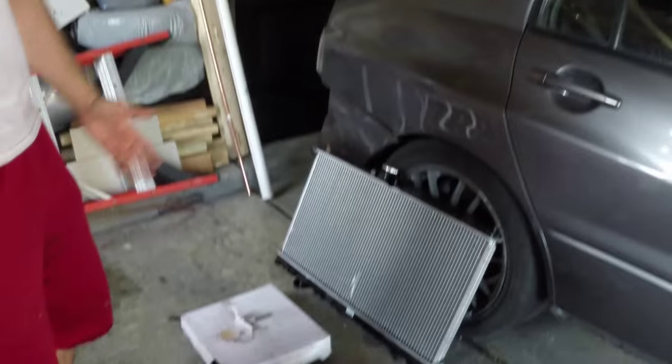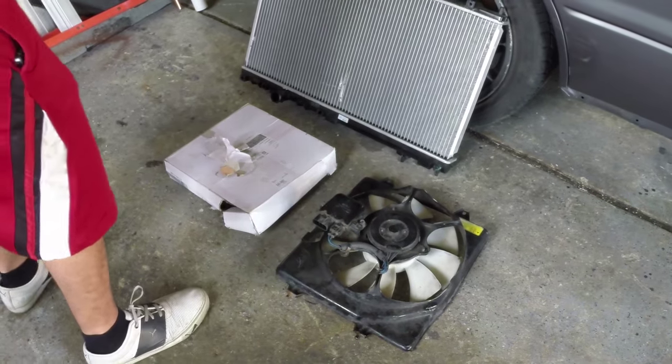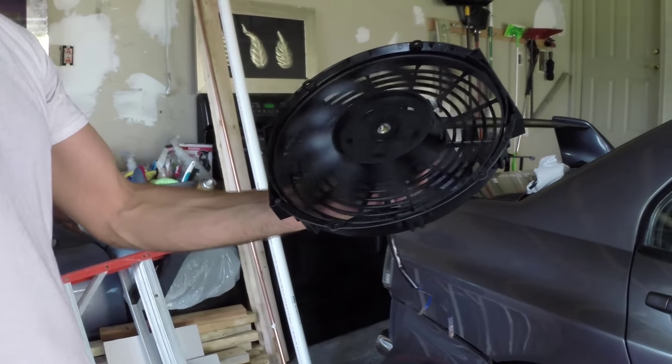Bam. Got the new radiator. This fan was still salvageable. I don't know if that's a word. And I got the new fan. This is the new fan that we're about to install. It's aftermarket. A little bit more high performance. Bam, there you go. What do you think about that?